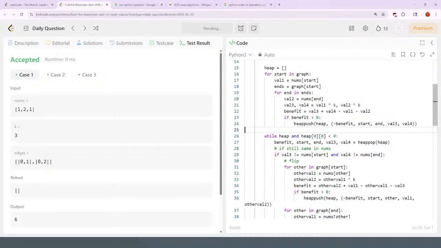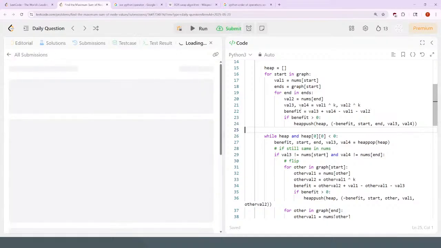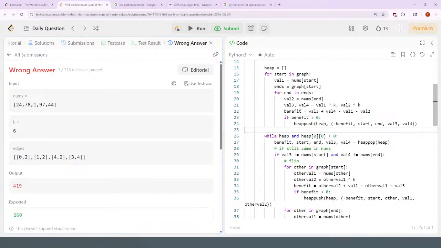See where it fails on the bigger test cases. Or maybe it's just too slow. Yeah, okay, got through 2 other test cases.